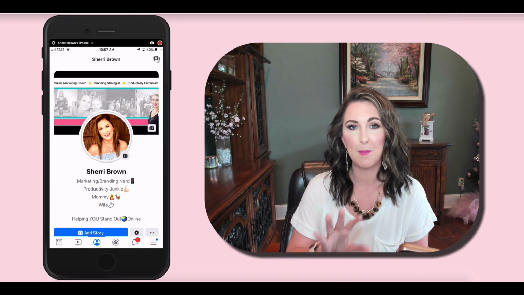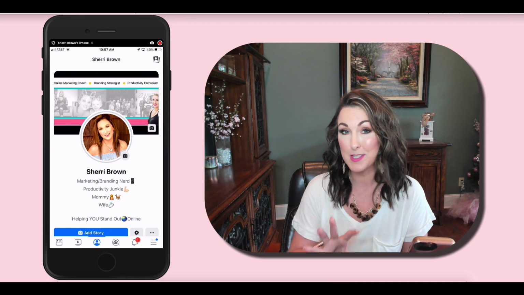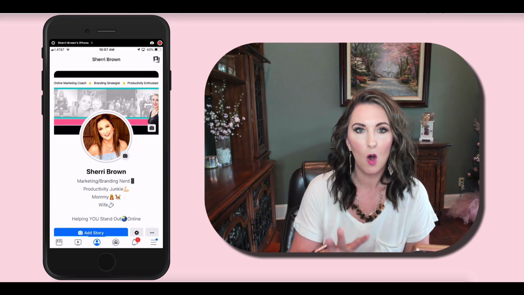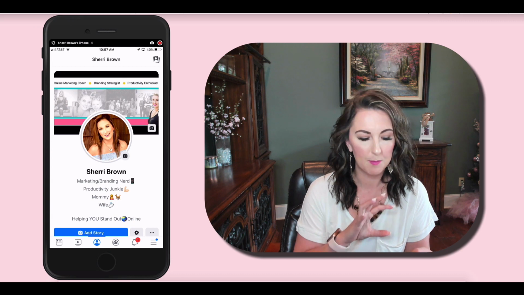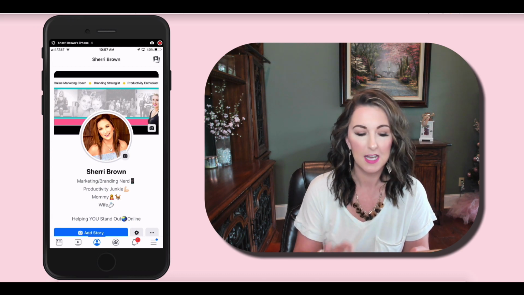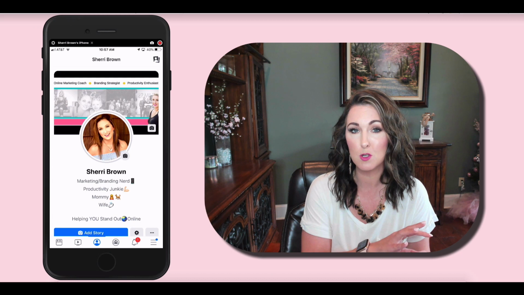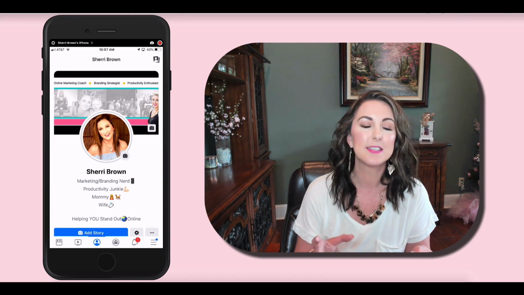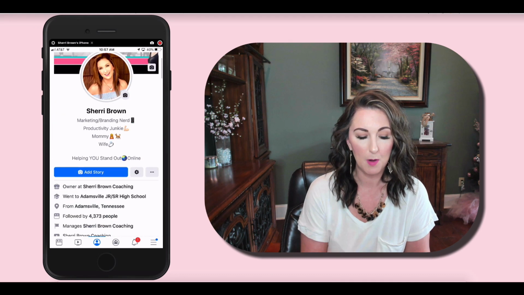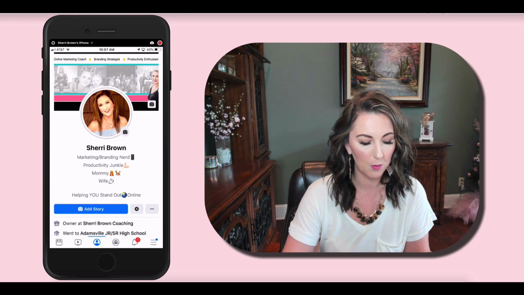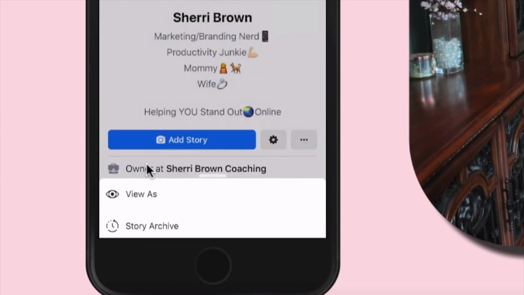So as you can see, I've got my phone screen over here. And one thing that I wanted to share with you in case you are using Facebook stories is that I don't think a lot of people realize you can make it so that whenever you post something to your story, it's actually archived. What that means is that it saves to your phone where nobody else can see it after 24 hours, but you actually can. I'll show you where to go. I'm in the Facebook app itself, on just my profile. So what I'm going to do right here is click on these three little dots and go to Story Archive, okay?